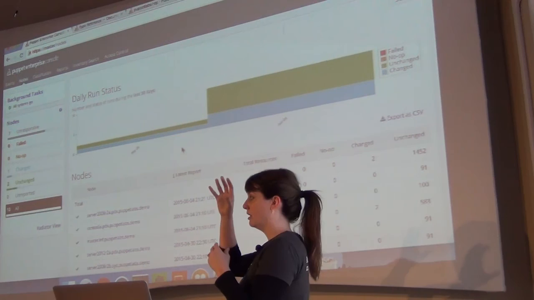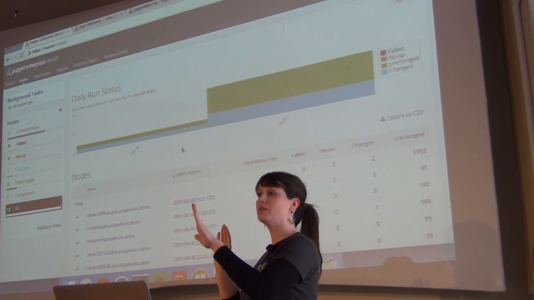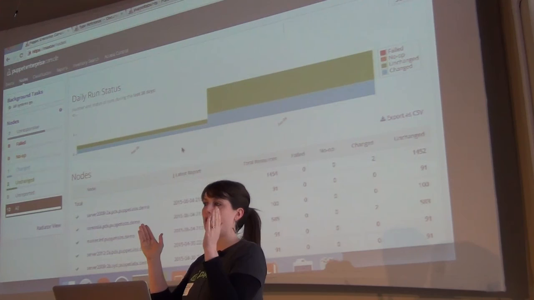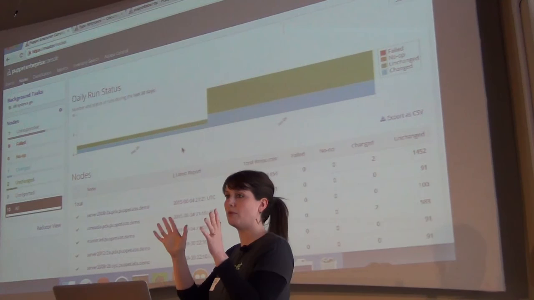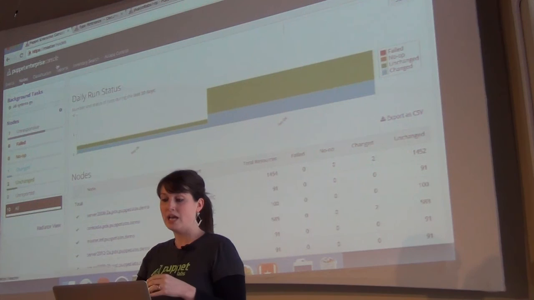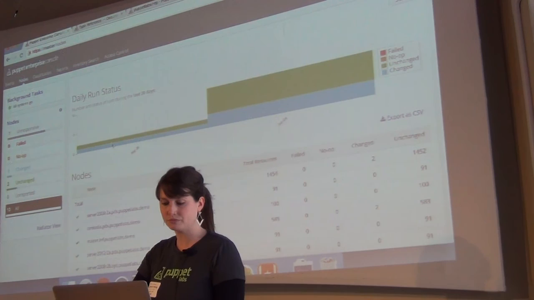It compares the current state of that system to what is specified within the catalog and says either everything's already in the right configuration, or maybe it needs to change a couple of things, start a couple services, whatever it needs to do to get you to that point. And then the agent itself sends a report back to say, this is what happened during that run. So let's take a look at one of those reports.